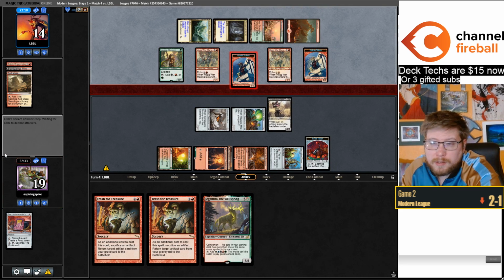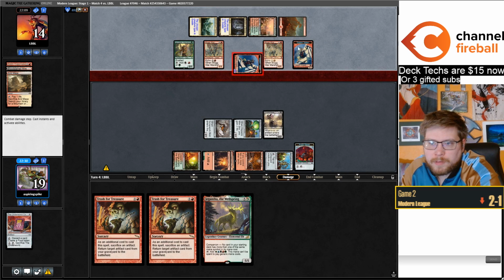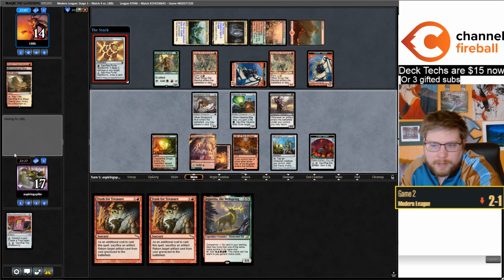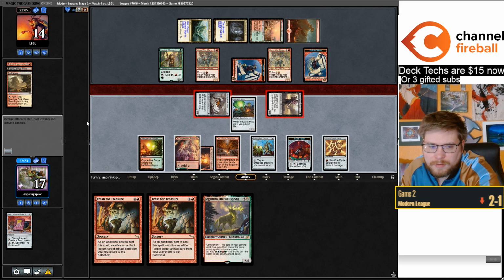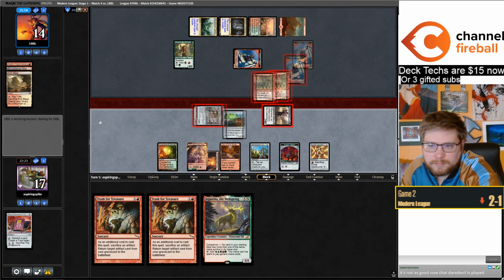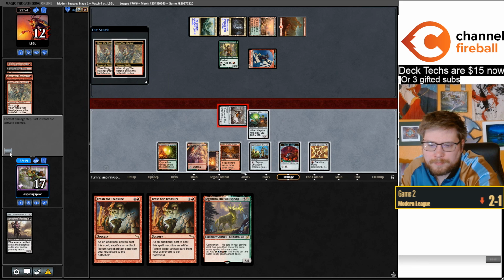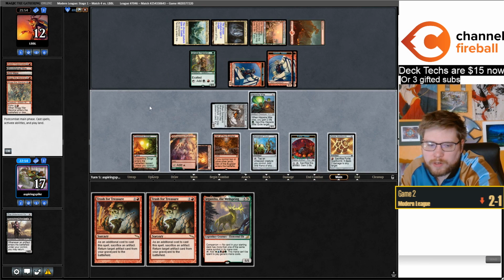Could also block here. I think I'm not going to do that, though. They probably double block with the War Marshals, although now this Pyrite Spellbomb makes that block annoying for them. Yeah, I think we just let this happen. I could also maybe Pyrite Spellbomb my own Mutt. No, that's just not as good as drawing a card. I think I'll just draw a card.